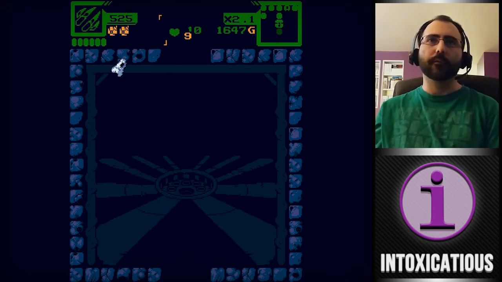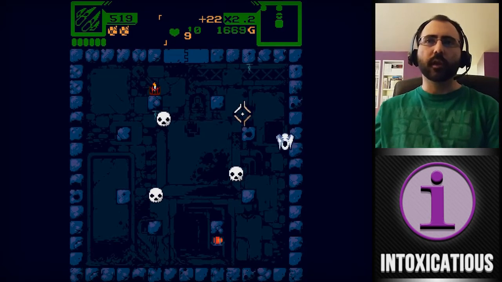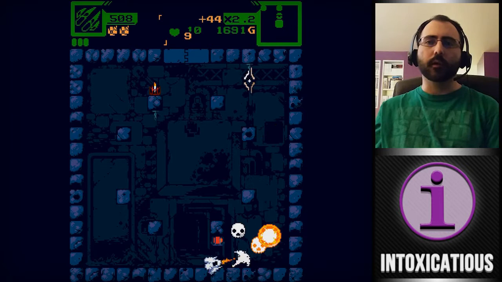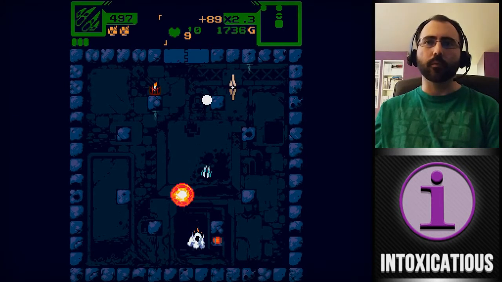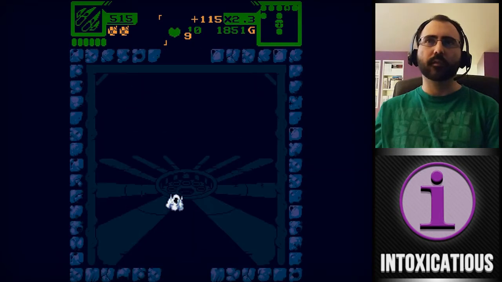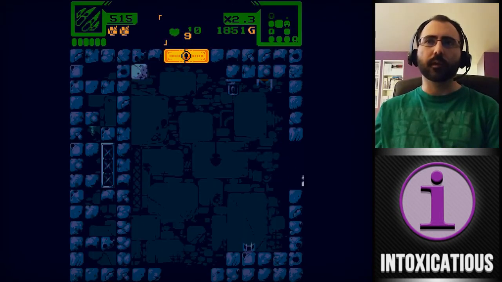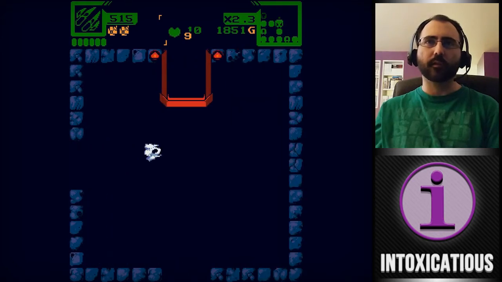Now you see at the top left here my two bombs, and I have 525 ammo. So you can't just constantly spam your weapon, and shots will really count. You don't want to miss. And I can increase my max ammo. That's pretty much it. I didn't pick up the key, so it looks like we're just taking on the boss.